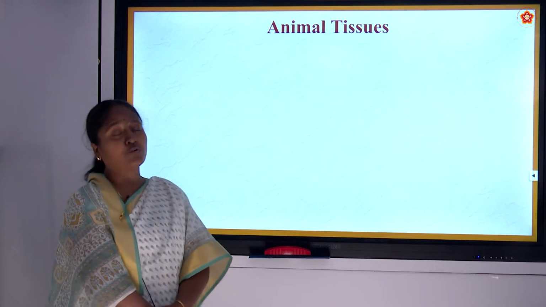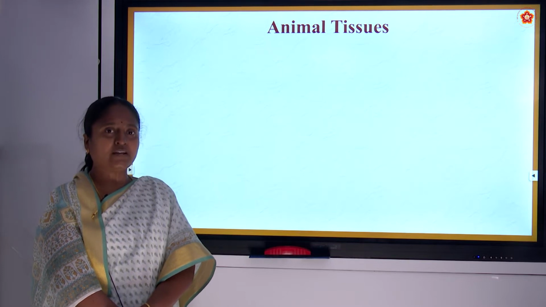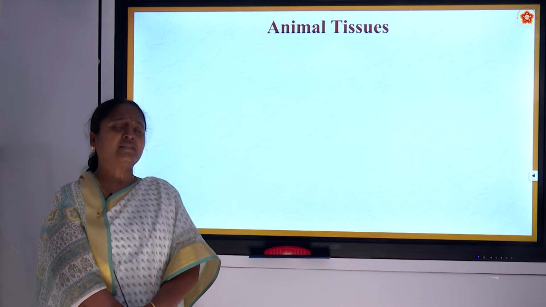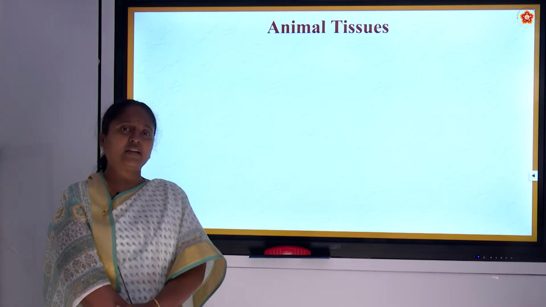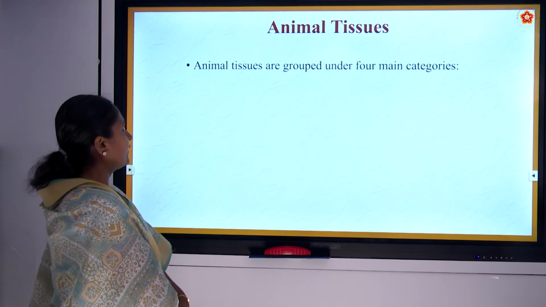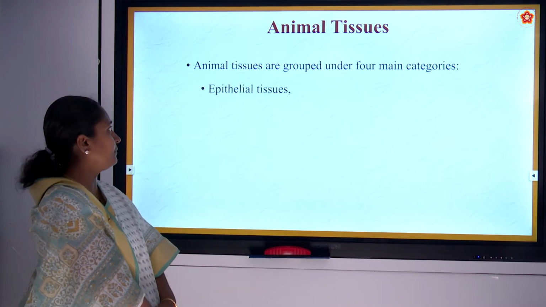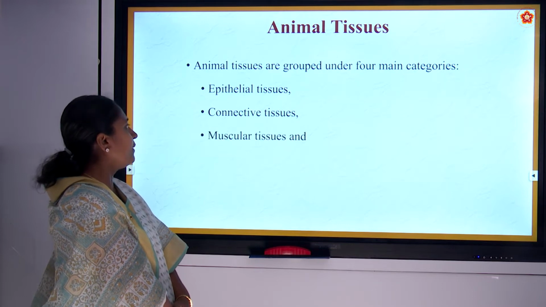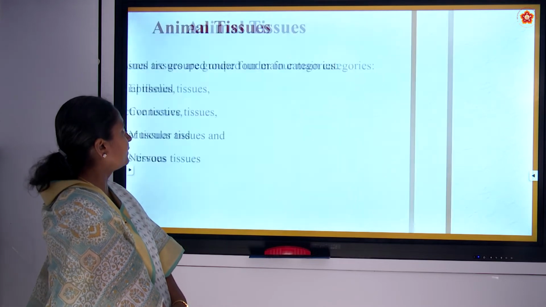First, we should know what is animal tissue, right? The tissues which are especially found in animals, and we can see their distinct character by which they are different from plant tissue, right? So these kinds of tissues we are going to talk about today, and hence they come under animal tissue. These animal tissues are divided into 4 categories. They are epithelial tissue, connective tissue, muscular tissue and nervous tissue. These are the 4 types.